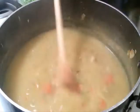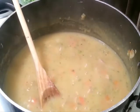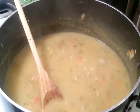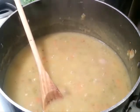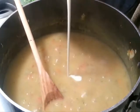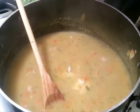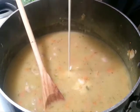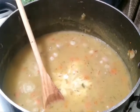So after 15 minutes, we're going to add my favorite ingredient in this, because this really makes a difference. It's heavy whipping cream. Yummy. Now I use half a cup for this. So let's add half a cup, not much. But if you feel like you need to splurge on it, just go ahead and add a little more. And I cheated there. Come on.